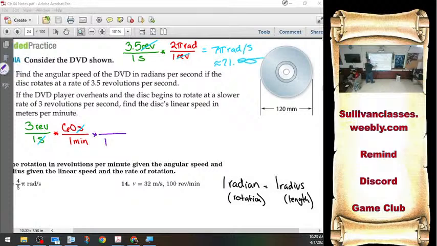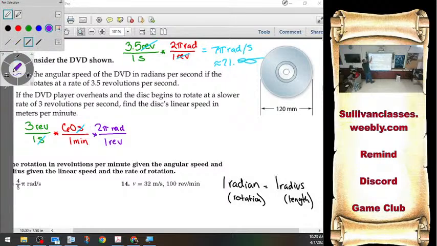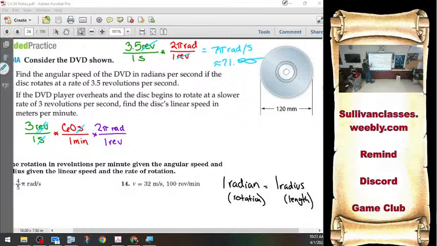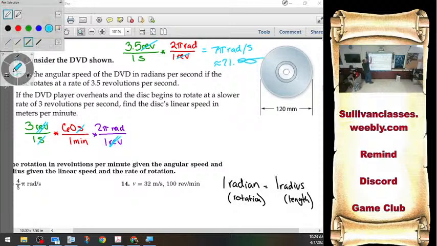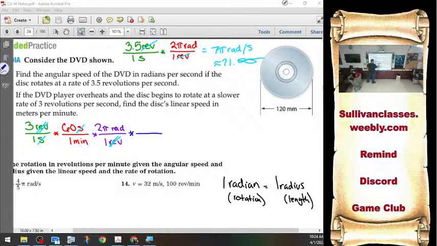There is 1 revolution to 2 pi radians. Like we said yesterday, I've always done coordinated slashes or X's or whatever, so you actually know what you did instead of just a bunch of crossed out stuff. Okay, I am now in radians per minute. I am at the gate. I have my ID. I'm allowed to say that 1 radian is 1 radius. So I look at the picture, and what is 1 radius? 60 millimeters.